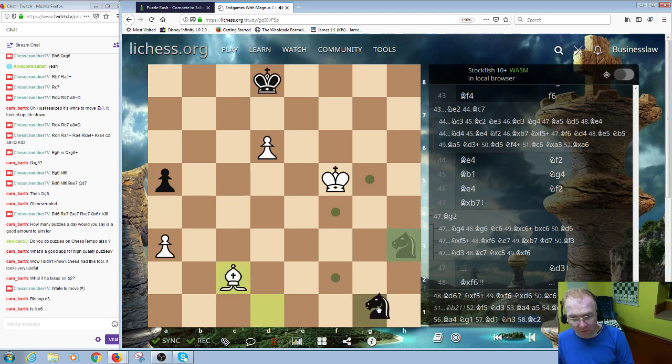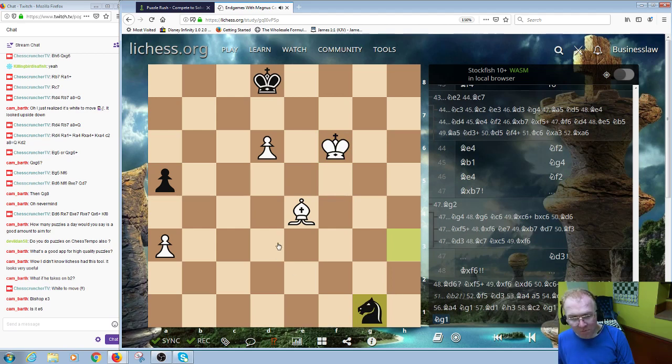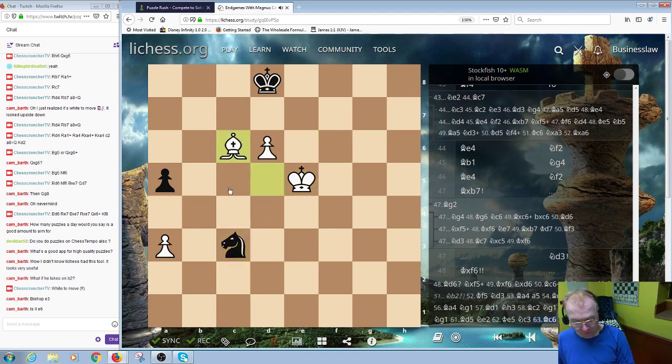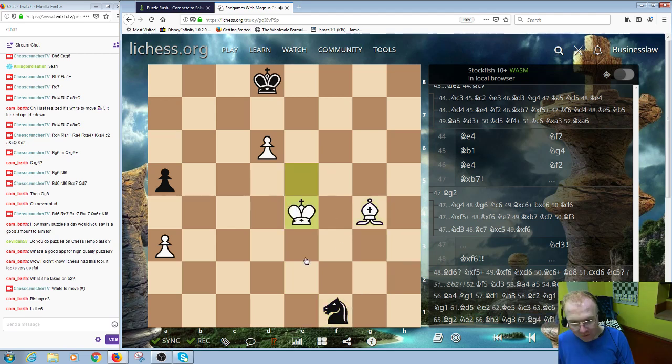Bishop c2, g1, bishop e4, h3, king f6, g1, bishop d5, knight e2, king e5, knight c3, bishop c6, knight e2. This is a long continuation. g1, bishop g2, king e2, h3, knight g3. This is a lot of knight maneuvers, I know. Well, this is sometimes how the position goes, and if you don't play it just right, you'll get your knight trapped.